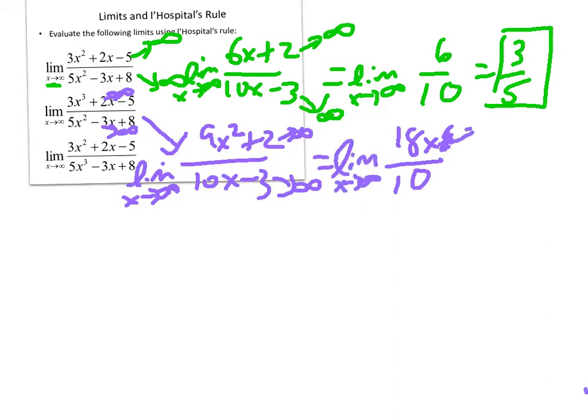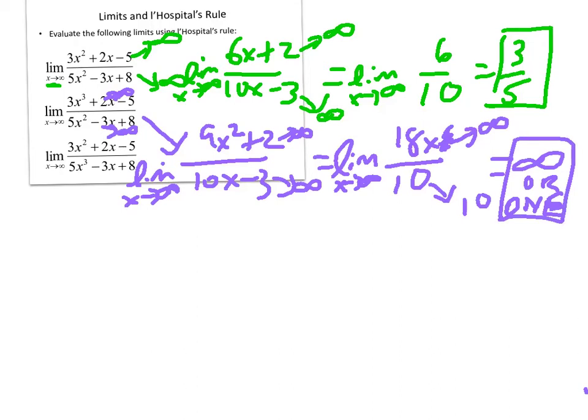Well, notice here, the top still goes to infinity because of the presence of the x, but the bottom doesn't have an x in it, so it actually goes to 10. Well, if you stop and think about it, a very, very big number divided by 10, 1,000 divided by 10, a million divided by 10, a trillion divided by 10, it's just getting bigger and bigger. So my answer here would be infinity, or we could say DNE. And so in this situation, we actually get an infinite answer.